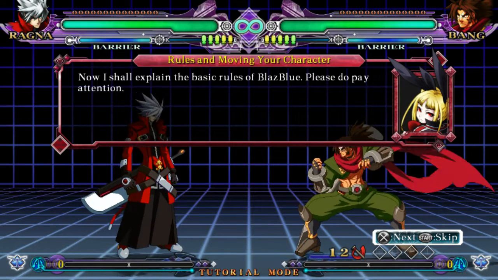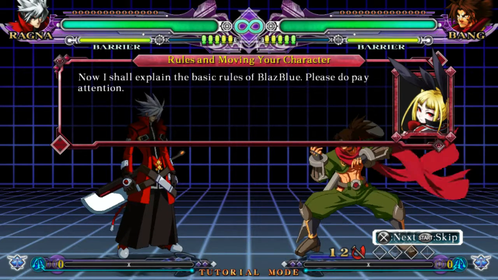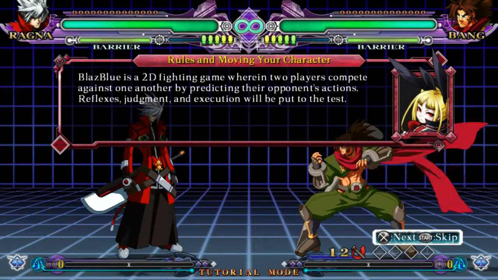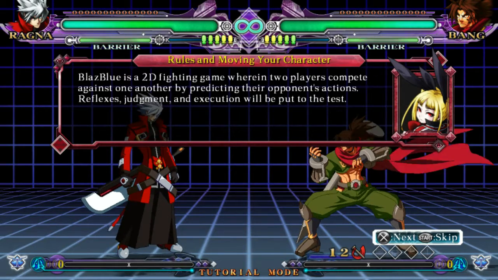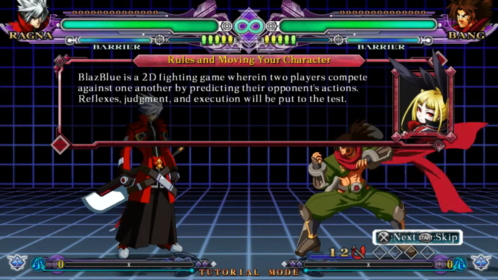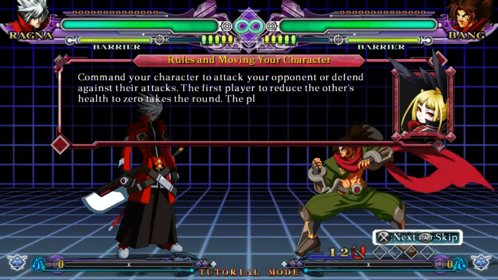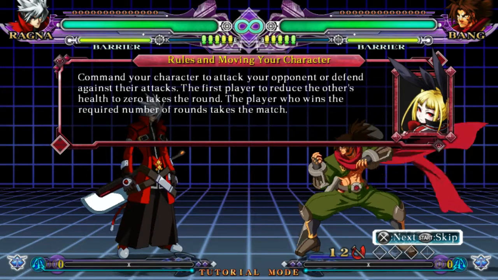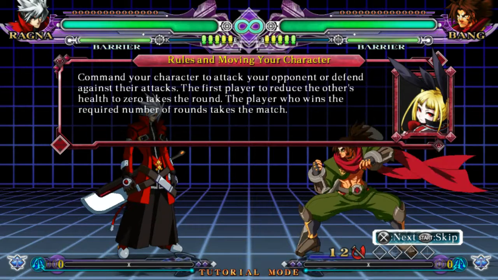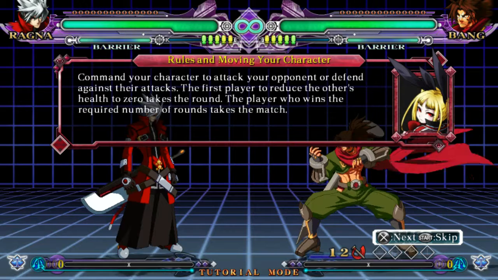Now I shall explain the basic rules of BlazBlue. Please do pay attention. BlazBlue is a 2D fighting game wherein two players compete against one another by predicting their opponent's actions. Reflexes, judgment, and execution will be put to the test. Command your character to attack your opponent or defend against their attacks. The first player to reduce the other's health to zero takes the round. The player who wins the required number of rounds takes the match.